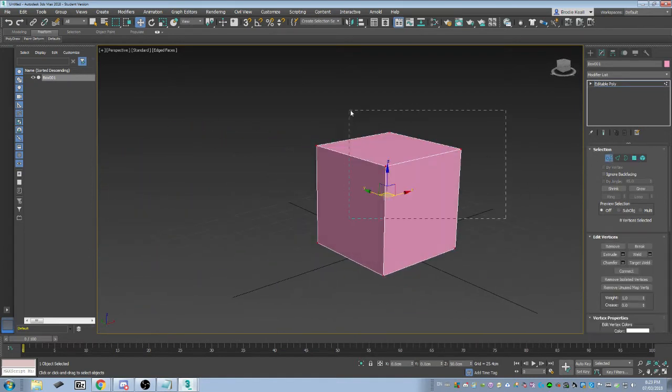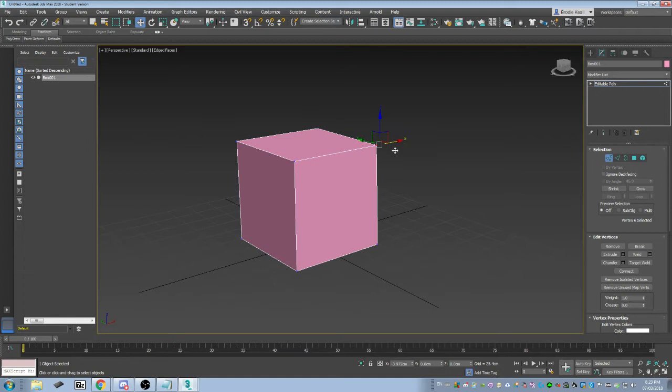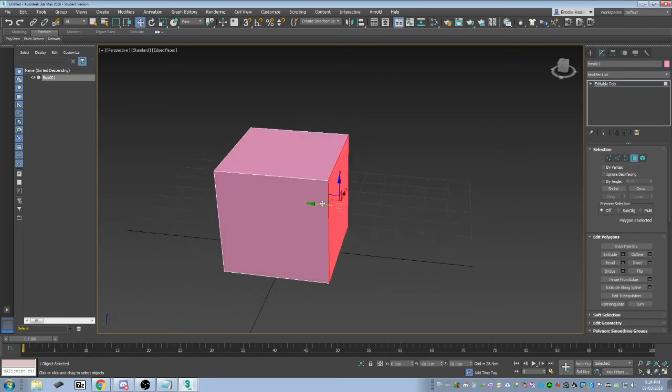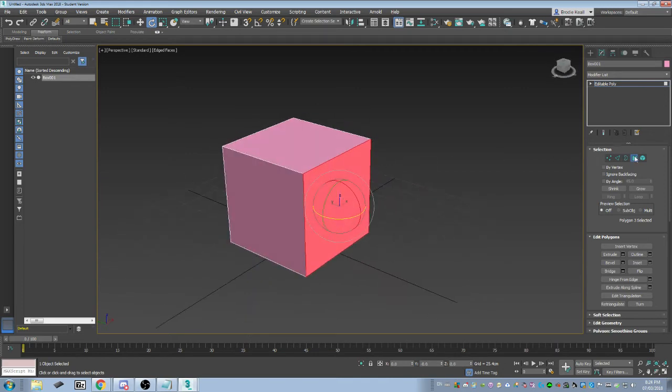And you can manipulate all these things in the same way. You can click and drag to select a bunch, or you can just click one of these. You can click and drag, you can rotate them, or maybe you can't. Yes, you need to select at least more than one to be able to rotate them. And you can manually drag the faces out and manipulate them that way.